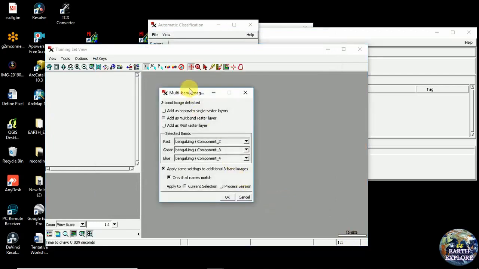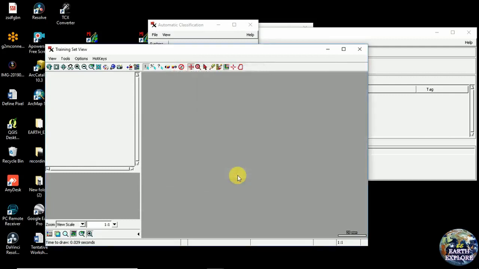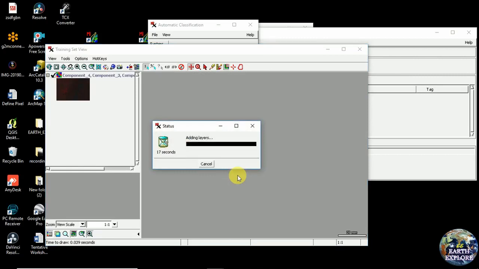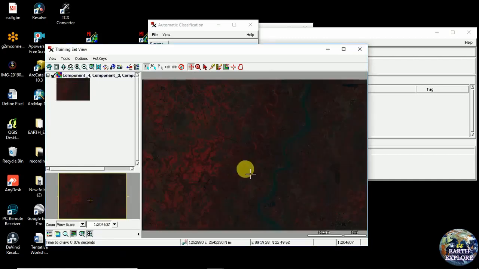Then select here, red is 4, green 3, blue 2. Then click OK. Here you can see that the image looks very dull.